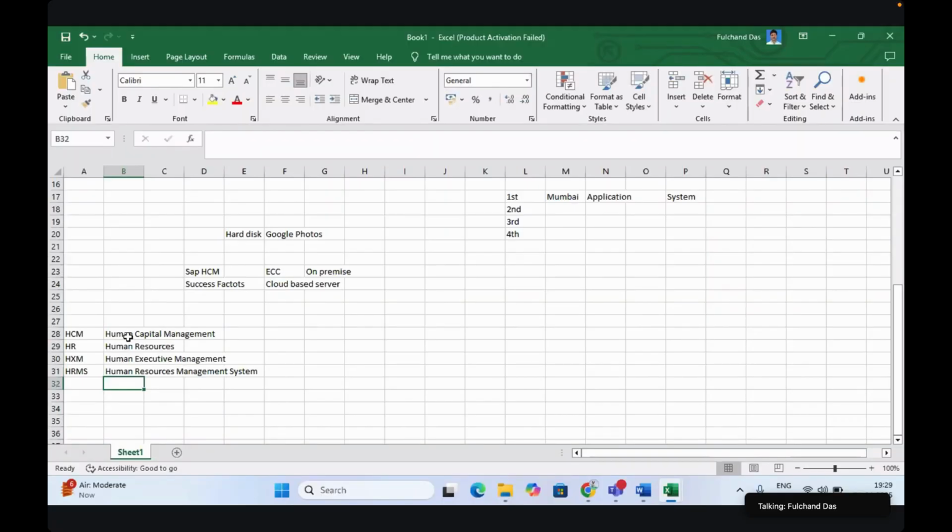So in SAP HCM particularly, what do we do? We manage employees from hire to retire. Any activity involved with an employee from hire to retire is managed from HCM.